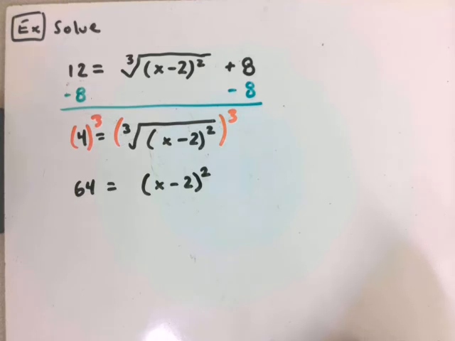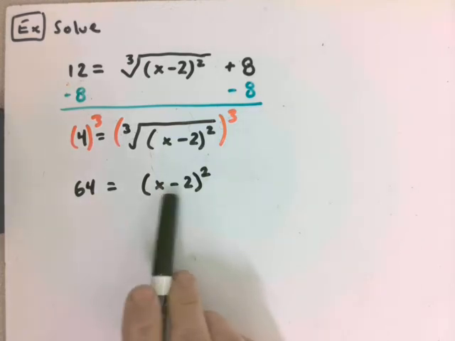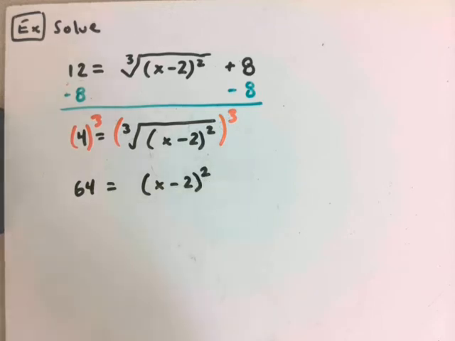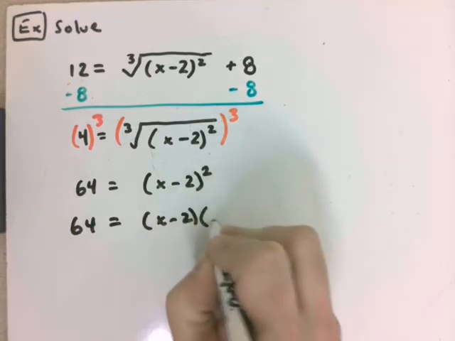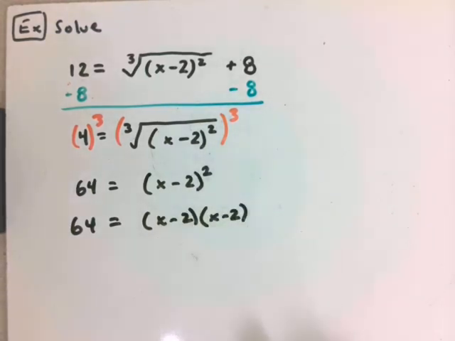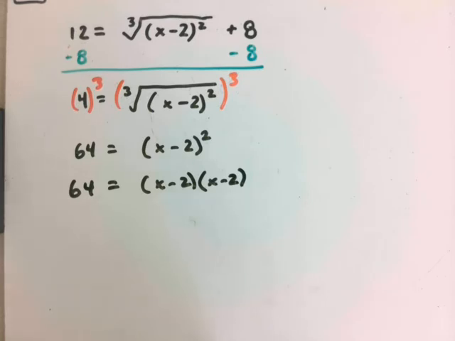At this point, you would have a couple of things that you could do as a next step as well. You could do the square root on both sides. If you do that, you're going to need to remember to do the plus or minus, and that's totally fine. If you didn't want to do that, you could take this x minus 2 squared, and you could think of it like an x minus 2 times another x minus 2, and just FOIL this out. It's a little longer this way, but students typically get the problem right when we do it this way. So I'm going to do it this way, even though it's a little bit longer.